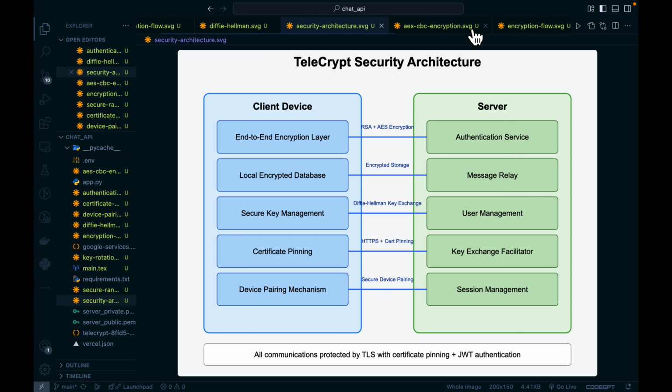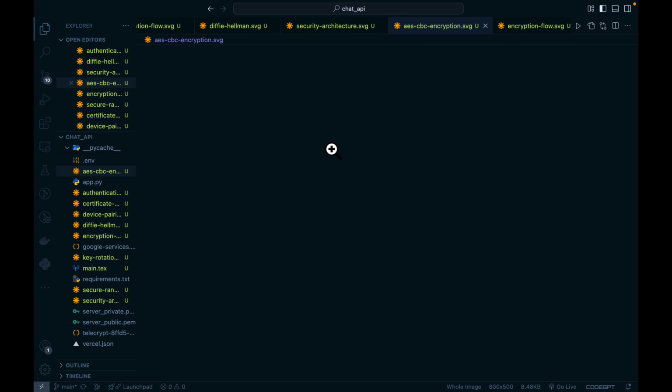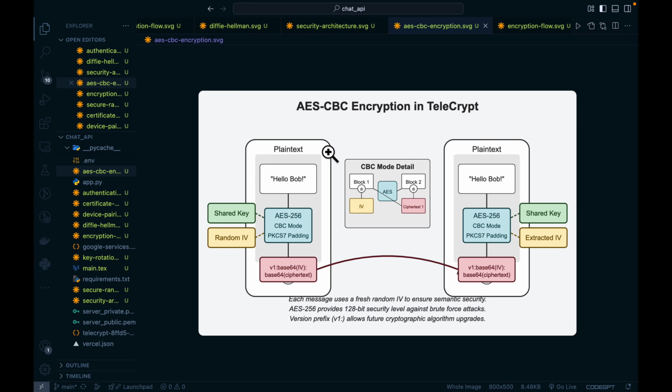Okay, so for the encryption of the messages, we have used AES with CBC, which is a very robust encryption algorithm that uses a mathematical method to generate random numbers with very high entropy.